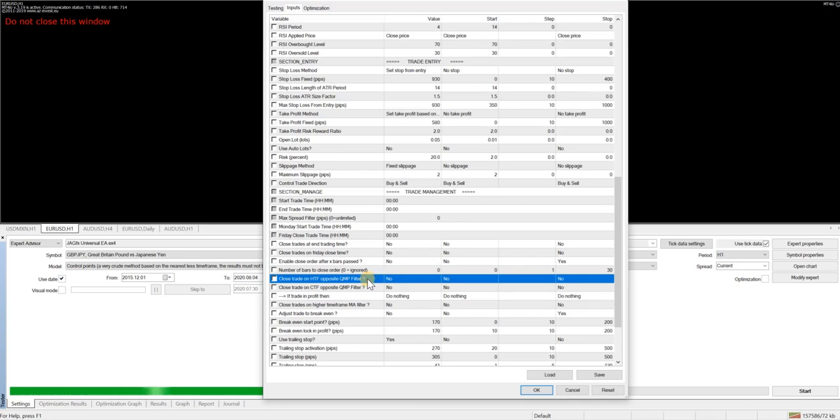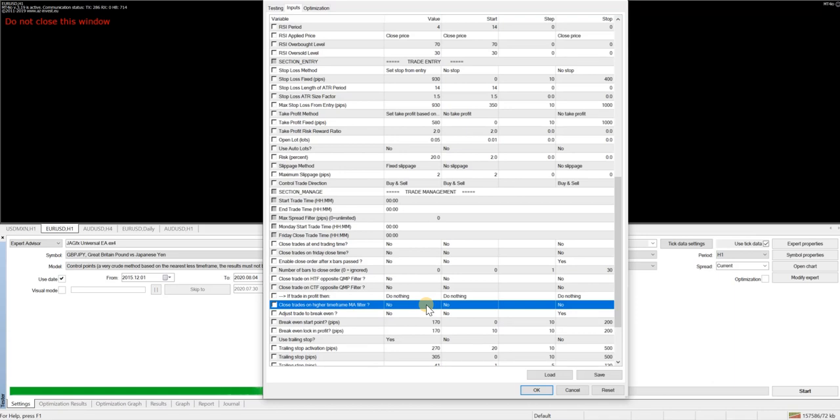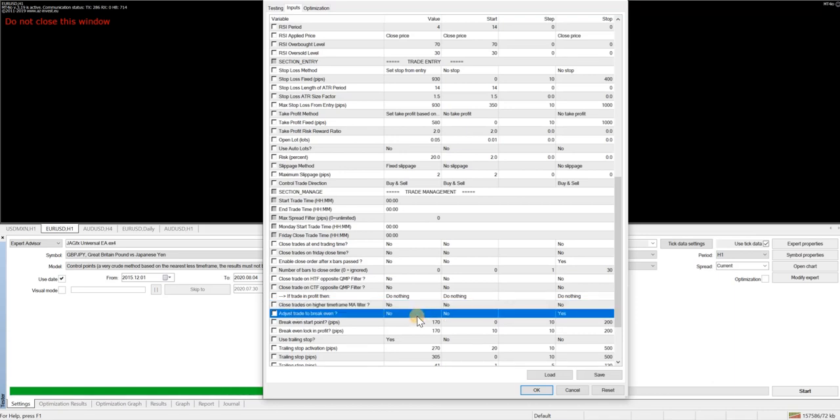Here we've got a couple of filters. Close trade on higher time frame opposite Qmp filter. Close trade on current time frame opposite Qmp filter, one you probably rarely use. If trade in profit and do, I'm not sure. There's a few choices there. I'm not sure how that one works yet. My programmer sort of added that in there. We'll have to discuss that so I can know what I'm talking about. Close trades on high time frame moving average filter. Move trade to break even, yes or no. Then it gives you a couple of choices there.